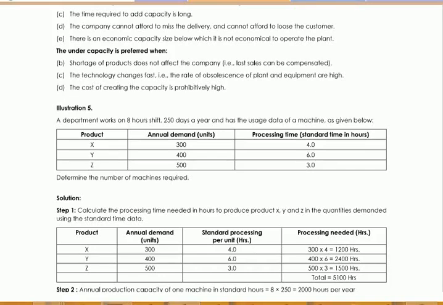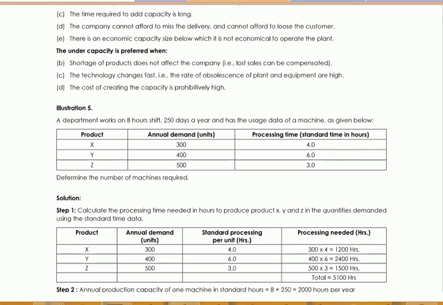Now if you go for the actual problems, just try to understand what they are giving you. As I discussed in the formula part, they give you the number of days and the number of hours worked each day. The same thing is given here. A department works 8 hours a shift and 250 days a year, and data is given which consists of three parts.